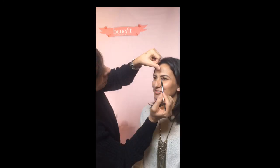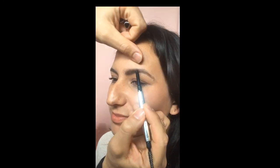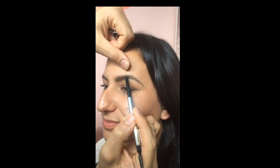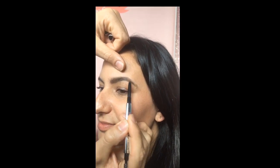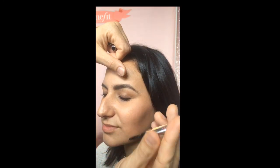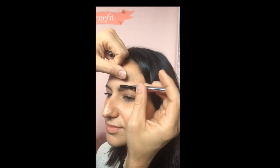So what we're going to do is take this little tip, and I'm just going to go into her brow, and anywhere that we want to add more definition or more drama, we can. So let's say she wants more of an arch. I'm going to go right along her arch and slowly pull this through. I'm going to do it a little bit along that base. And then I always, just for good measure, go in and soften it up, right?